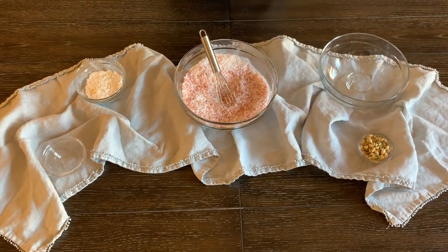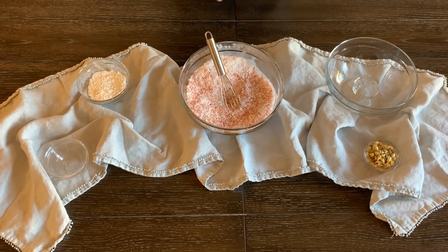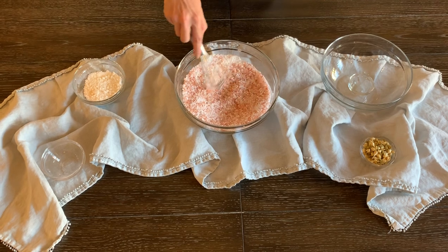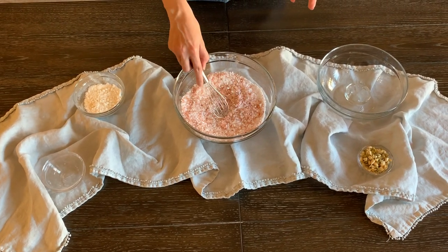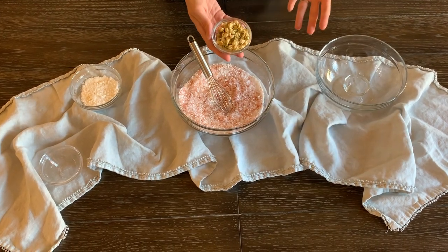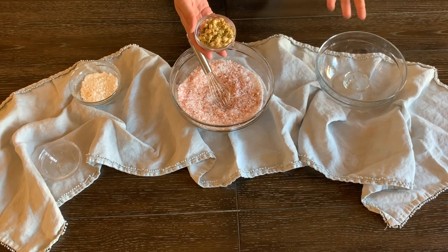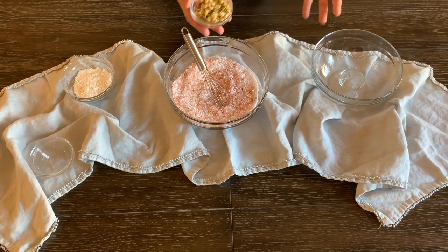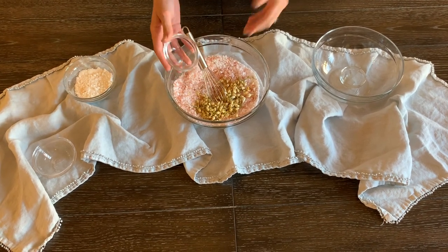Adding the fragrances can be very uplifting for your spirits, and it's also great for that delicious smell while you're taking a bath. I really like to add dried flowers. Just be aware — if you don't like having little pieces of flowers floating around your bathtub or going down your drain, skip them. But they do make them look really pretty, so if you're making these as gifts, I really like to add flowers.